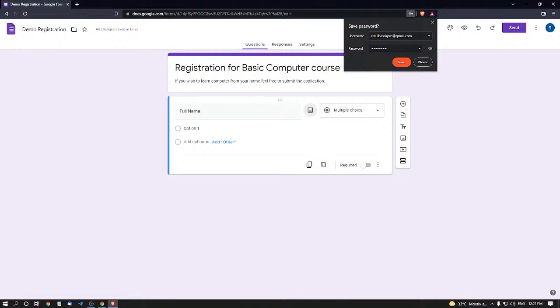Add inline image button. Inline image means you can add another image related to this question. Question types list collapsed. Multiple choice question type 3 of 11. Question type. This is a very important and vital part to make Google Forms smarter. You have to use the question type options. I will discuss it now.